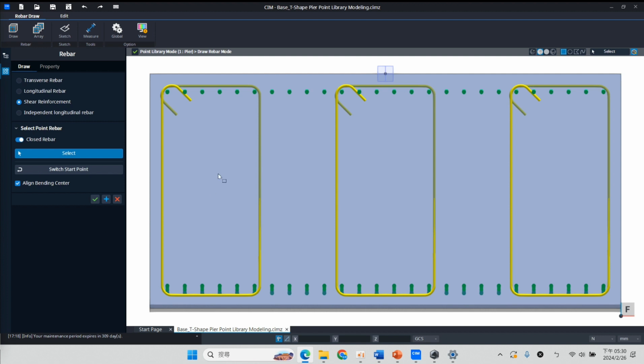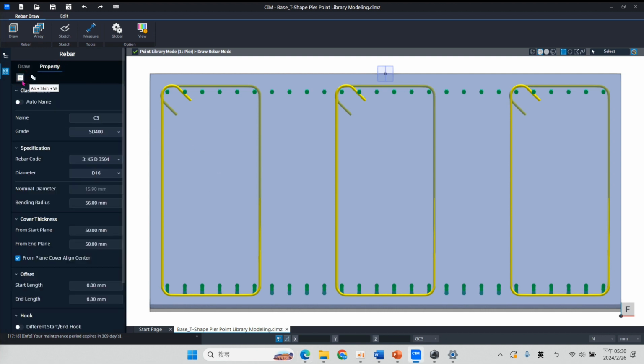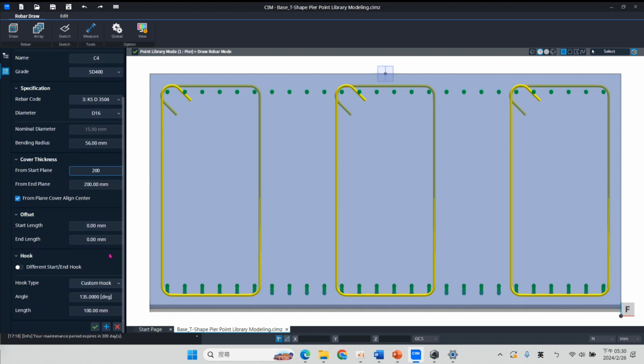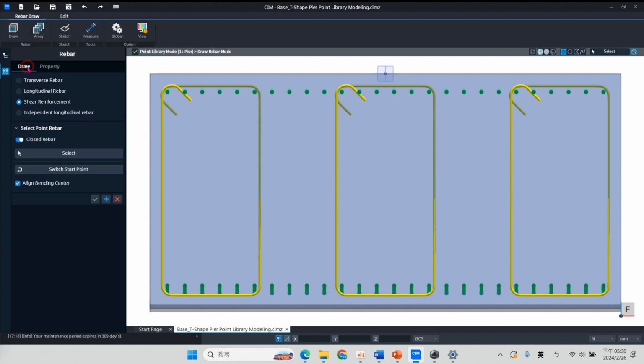To draw the next rebar, you can just click on different property, change the name to C4, and change the cover thickness to 200 millimeter for both sides. All of them are similar.